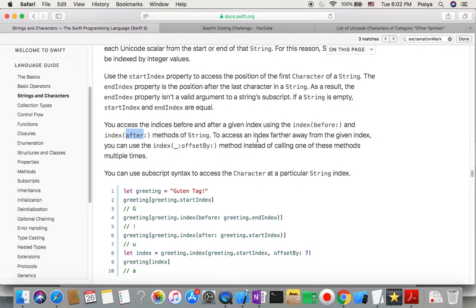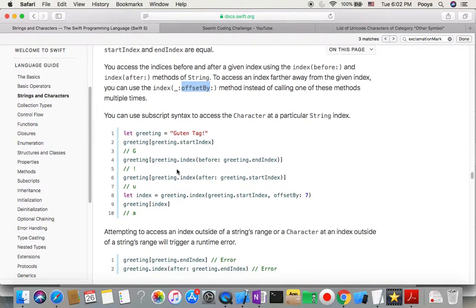To access an index further away from the given index, you can use index(_:offsetBy:), which takes an integer, instead of calling one of these methods multiple times. So instead of going before several times, you can jump by offsetBy. You use subscript syntax to access the character at a particular string index.